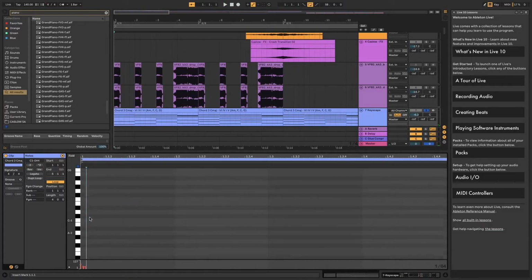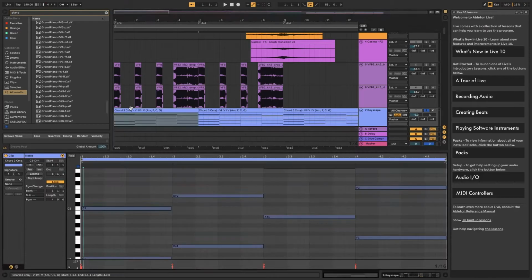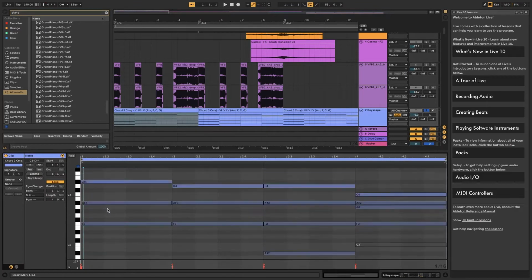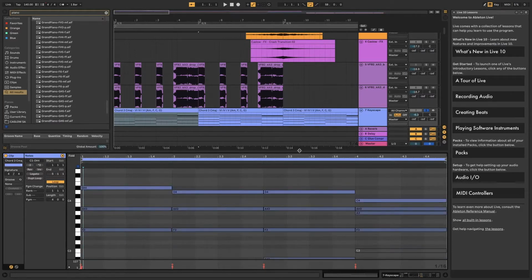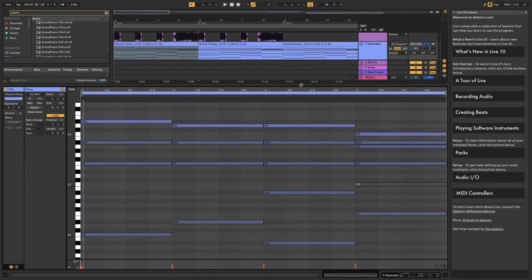I think there's a way you can do it through Ableton using some plugins. I forgot, but I did this one manually. Again, it's just to give it more of a human, emotional touch to your stuff. And basically, these are the notes.